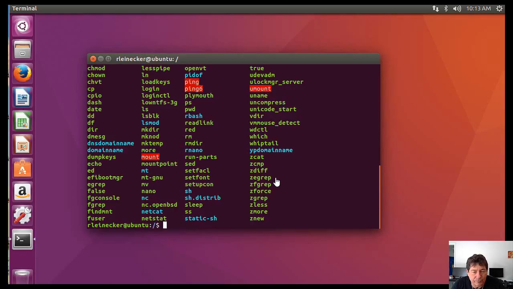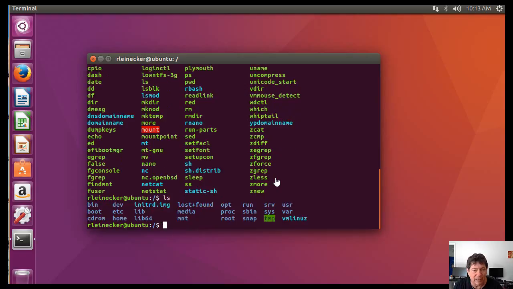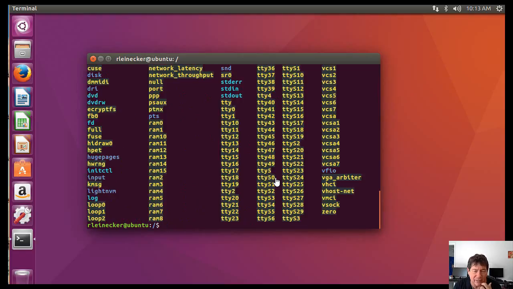So you can actually make your own commands or your own little utilities and throw them in the bin directory too. Okay, so back here, that's what we're seeing. ls dev. Okay, so you see all the devices that it's created.